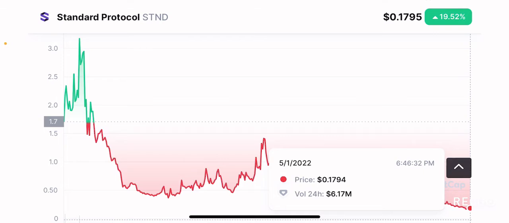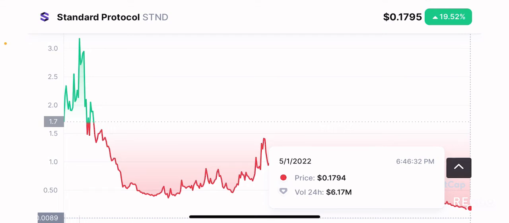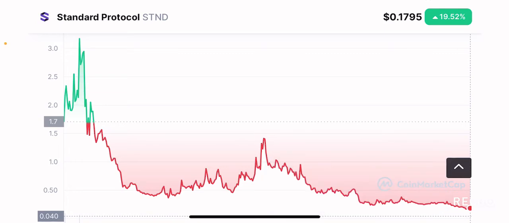But the one thing that you need to understand is that since this token is at its all-time lows right now, this will be a really good token to look into, because a project won't remain in its all-time low period for a very long time, right? I think this token will start pumping again, and I think it can easily break above the $1 mark in the next couple of months. But again, it will not happen right away.